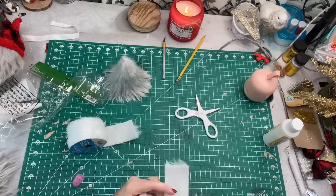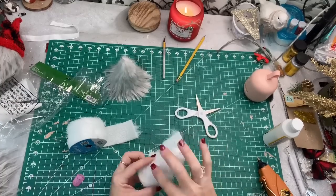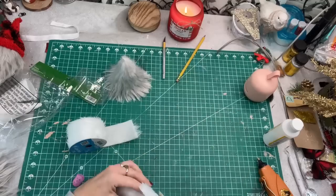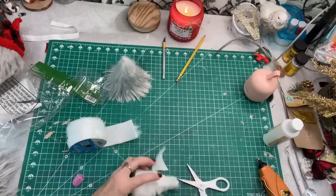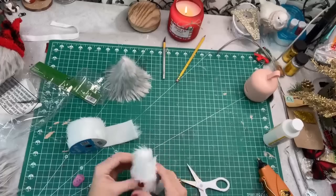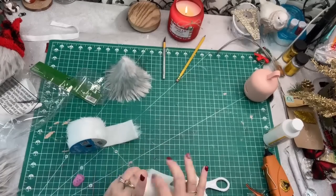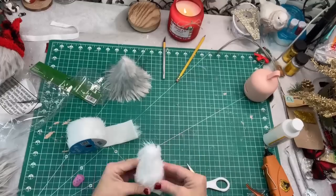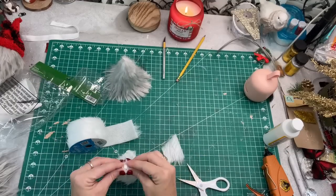Then when you get finished putting your fir on, you just trim it down a little bit to your liking. This is just for inspiration, so you may not even like the fir, I don't know, but I just wanted to show you how easy it was to make these simple little trees. And I also used a little stamp that I had that said Peace on Earth, and I just stamped the front of the little pots that I put the trees inside.